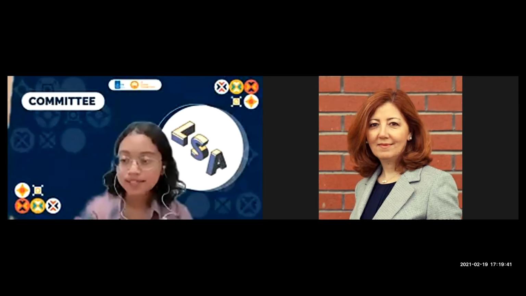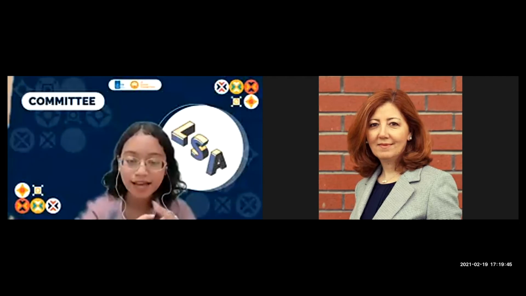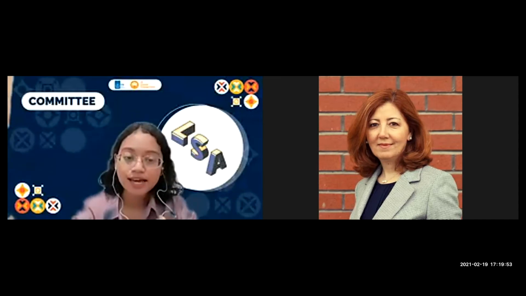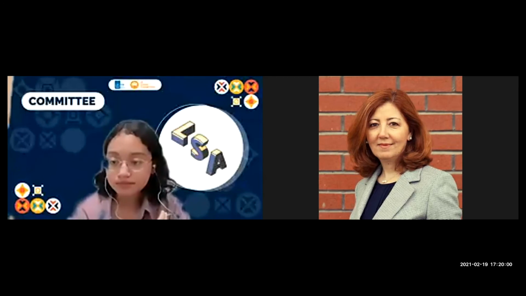I will repeat again, room 1 is for Istanbul Aydin University. You can add IAU in front of your display name. For the second room, you can add TAU for Tarlac Agricultural University. And for the last room, you can add UTT for Université de Technologie de Troyes. Then the committee will move you to your desired room.